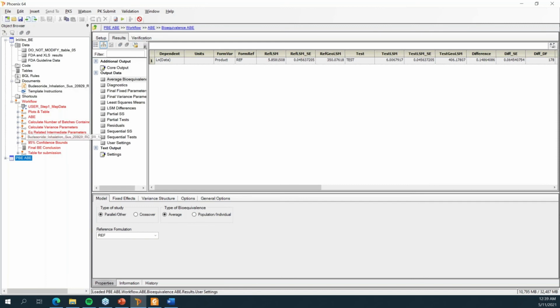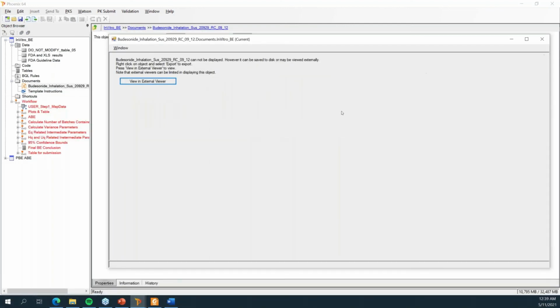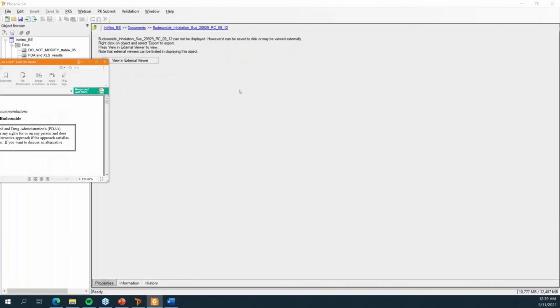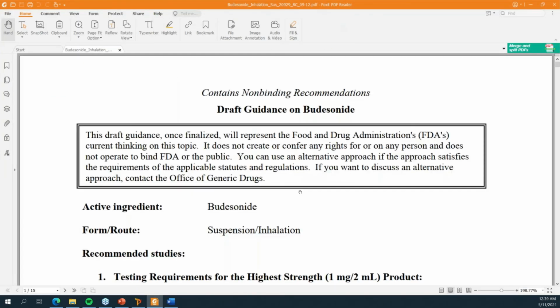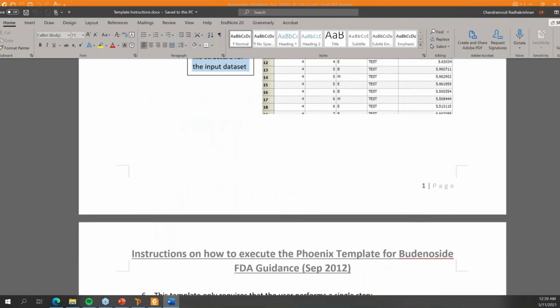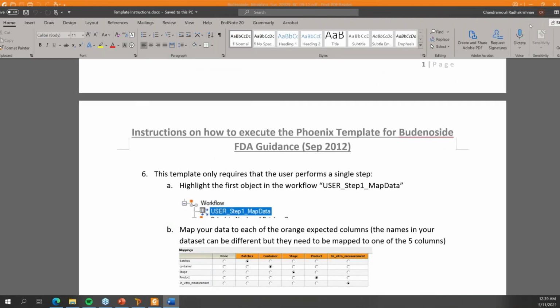If you want to look at the guidelines documentation, all you can do is double click on these, and it will ask you to load the document in an external viewer. If you have a PDF attached, you have your documentation guidelines ready to use. Similarly, we have done that for some instructions on what is needed and the way you need to map it. This is something which Professor JM covered in his last slides.